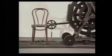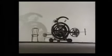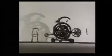When I'm making these pieces, I'm always trying to find a point where I'm saying something very clearly, and it's very simple, but also at the same time it's very ambiguous. And I think there's a point between simplicity and ambiguity which can allow a viewer to perhaps take something from it.